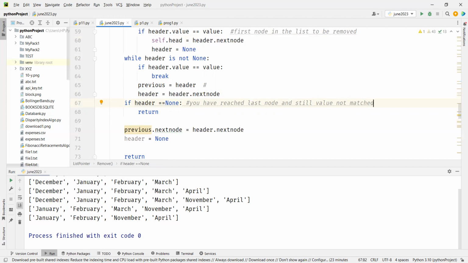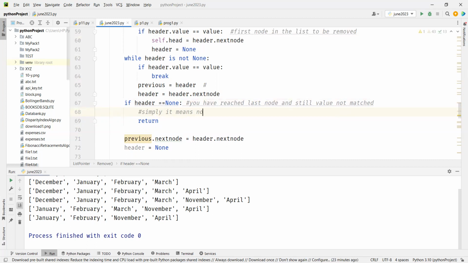So you kept going next, and finally the last node's next is going to be none. So your previous is at the last node and header is at the none.